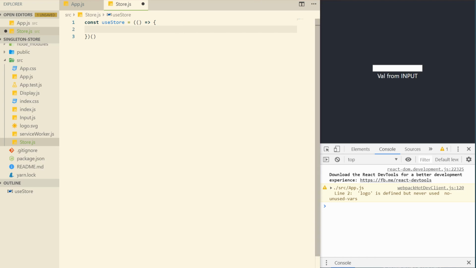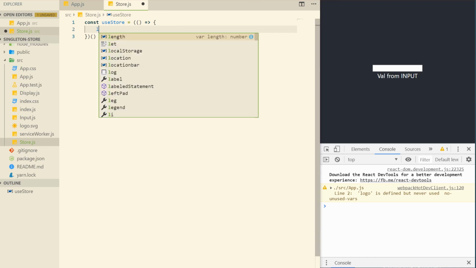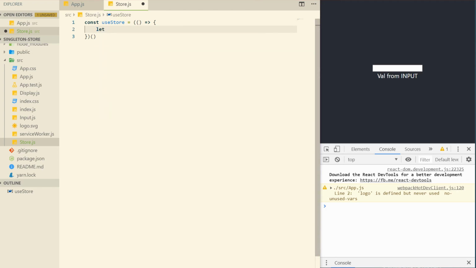Alrighty, so first thing, we're going to create a variable that holds the store's instance. So we can just say instance, let's call it storeInstance. Keep it as nothing. Then we have to create a method that will create the instance.